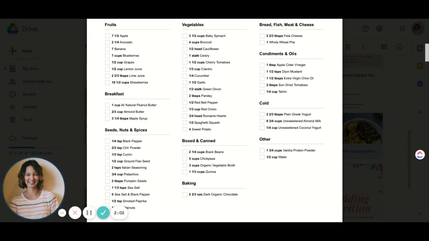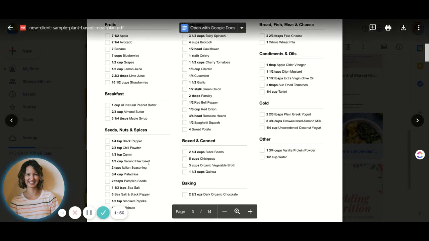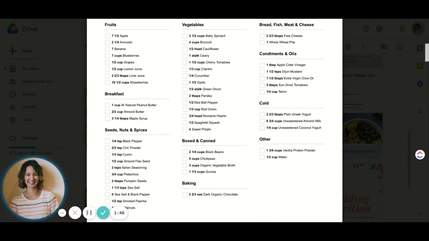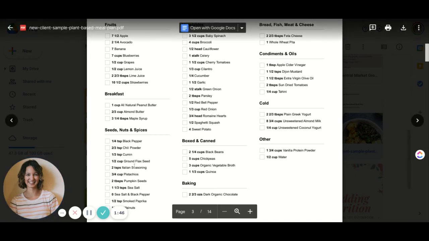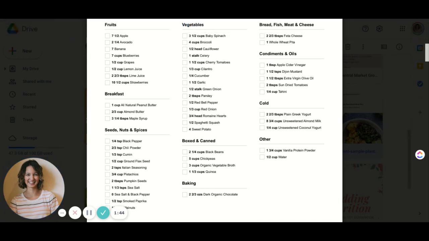Try not to text us while you're at the store, and we may or may not be able to answer you right away. One other thing I want to make note of is this nuts and seeds and spices section. This is a great idea to shop in the bulk section for these. So like your HEB or your Whole Foods, they have those little bulk buckets that you can scoop out and measure what you want. Definitely do that for things like this.